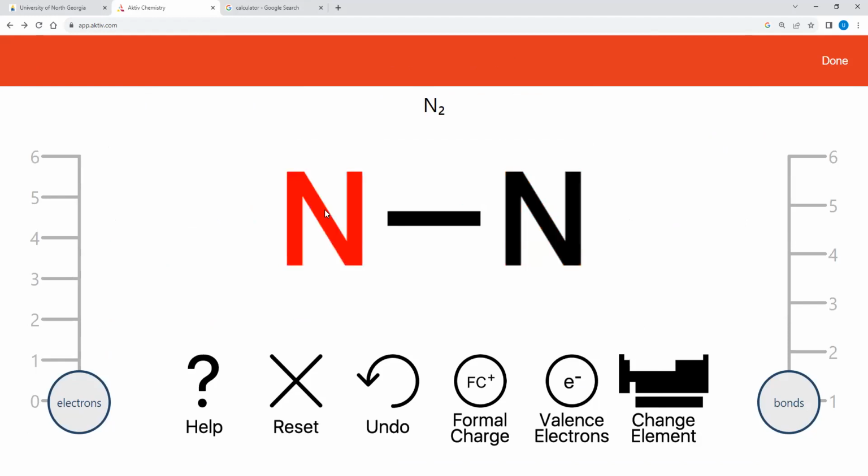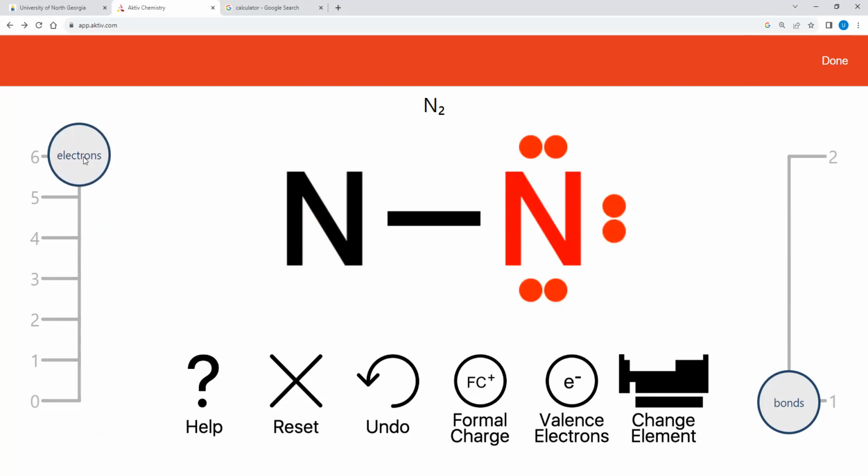Now, for our steps, normally we pick a central atom, look at our outer atoms, and fill the outer octets. In this case, there's not a clear central atom, but you can just pick. Anytime you only have 2 atoms, you can just pick one to be the central atom and the other one to be the terminal or outer one. So let's say I pick the left one as the central atom. That means I want to fill my outer octets, so I'm going to fill the octet on the other nitrogen. I have 2 electrons already from the bond, so similar to the last example, adding 3 lone pairs to that nitrogen is going to get it up to 8.